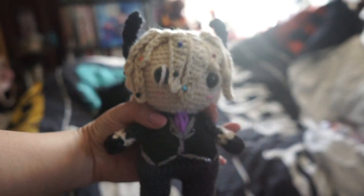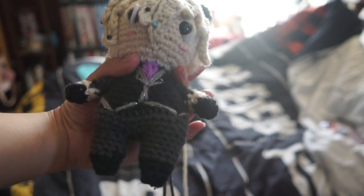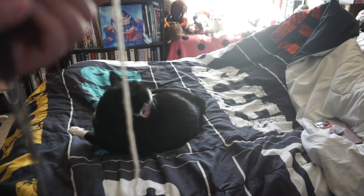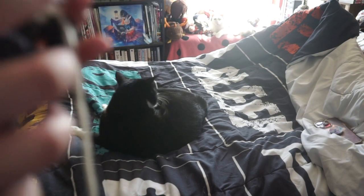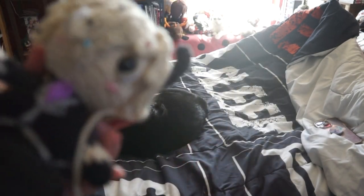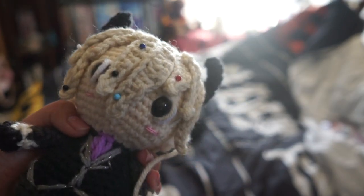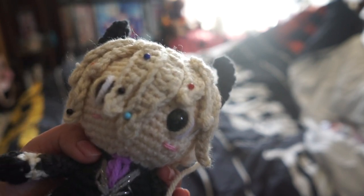Here's Leviathan — I think he's close to being done but he just needs a second layer of hair. Most of the stuff on his body is embroidered. He's hard because I can barely see the stitches since he's black and gray. The only thing that's really difficult about him is that I can't see what I'm crocheting because of the dark yarn. His hair turned out alright though — I don't love the texture because it's a specific yarn that makes it look kind of plastic, but that's the only yarn I have for his hair color.